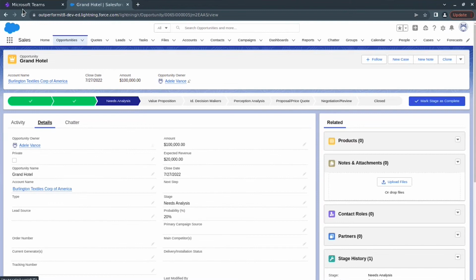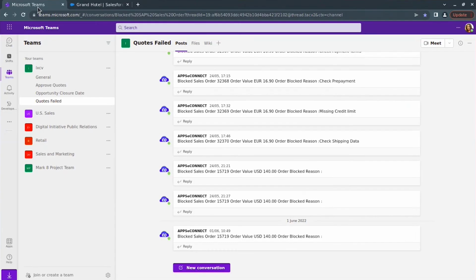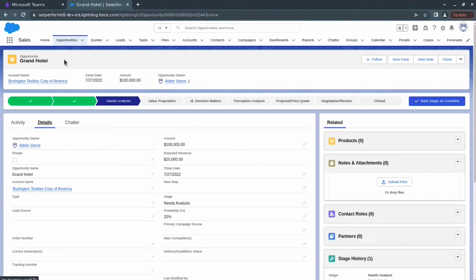To reflect in Teams, it might take 1 minute. Before that, here we have implemented a process around the close date. For example, this is the close date of the 27th, and today's date is the 25th.